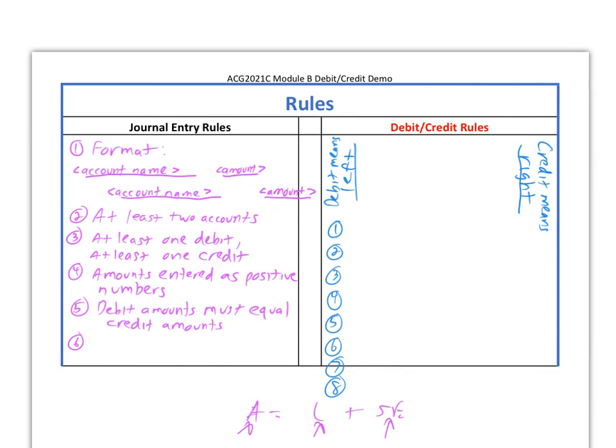Remember, you could have 3 lines. You could have 5 lines on a journal entry. But at least one of those lines must be on this left side indented as a debit. And then you can have the other 2 lines as credits right below. Or you gotta have at least one credit line. You can have a couple debits on top. So those are your rules.